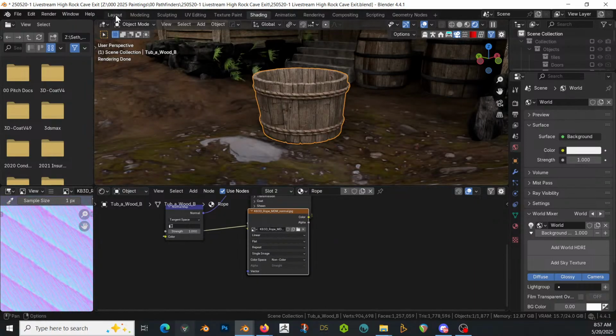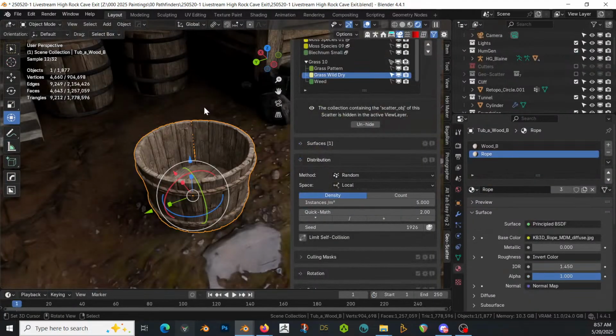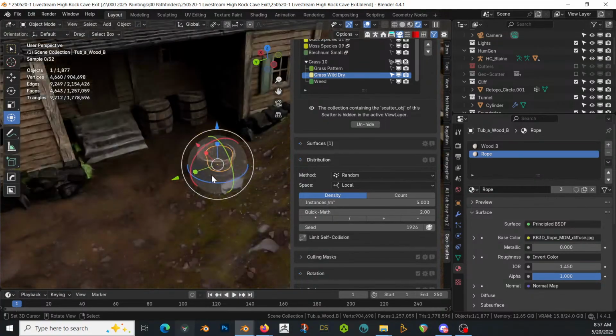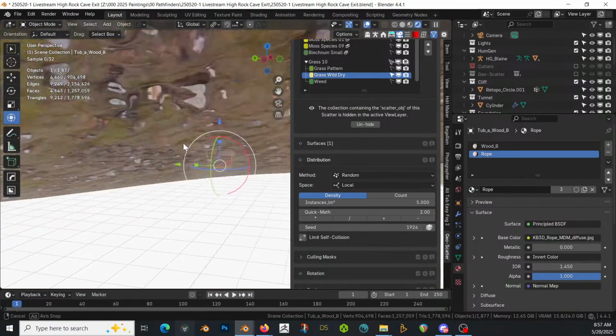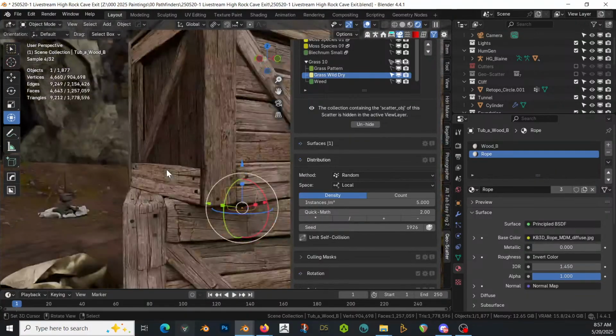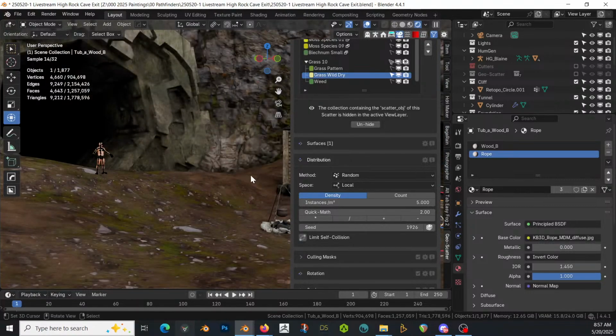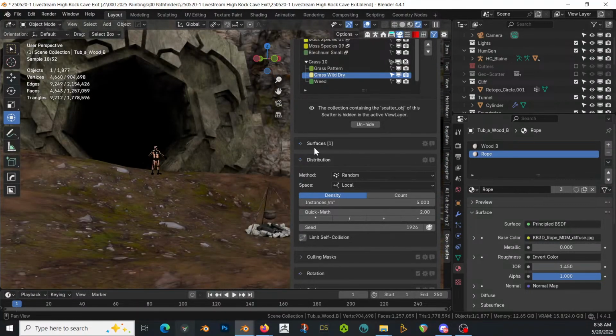Sometimes it doesn't mess with you too much. Sometimes it does. I like it. I think it's coming together nicely.